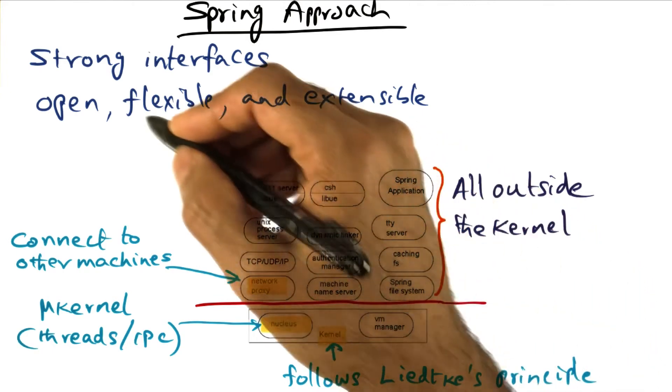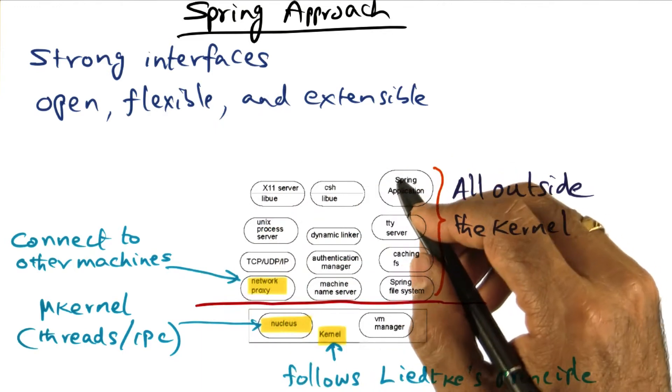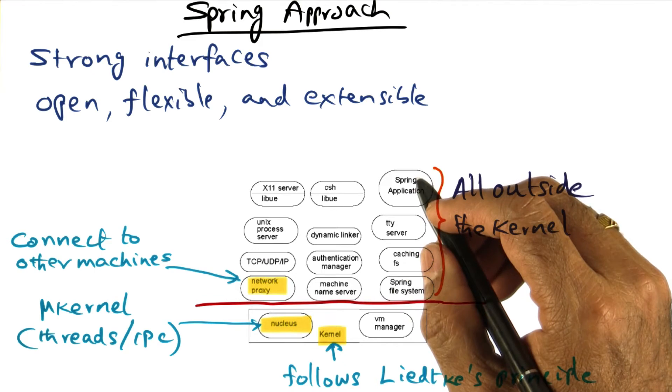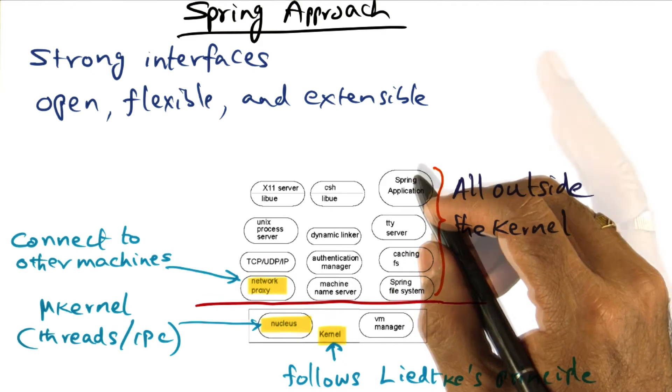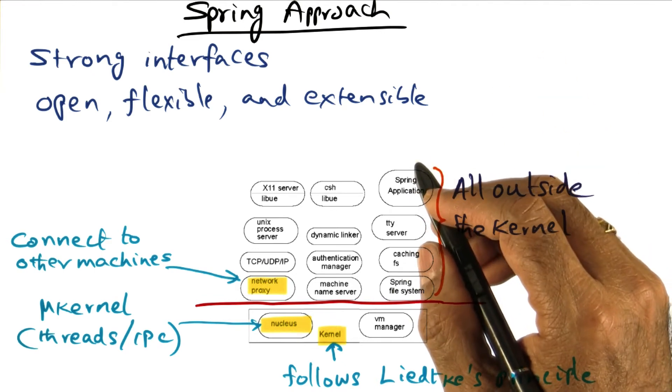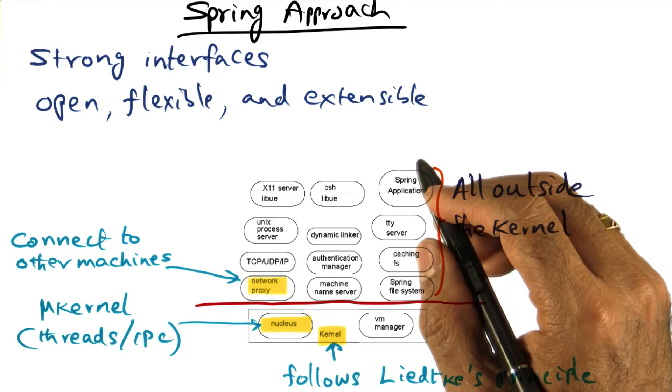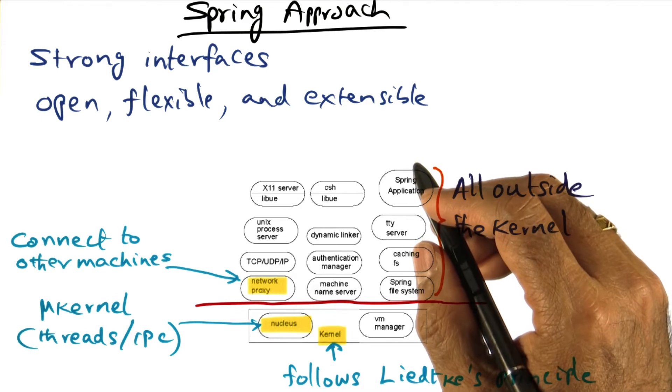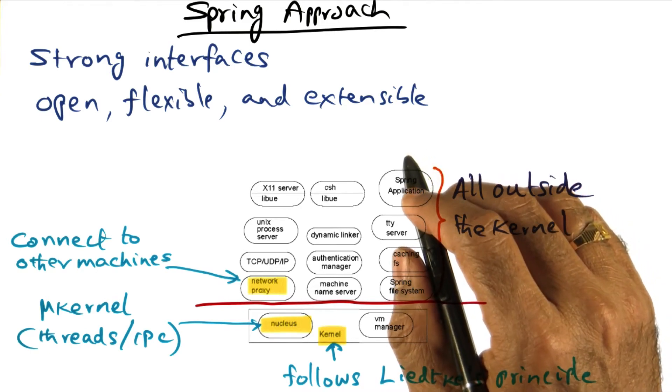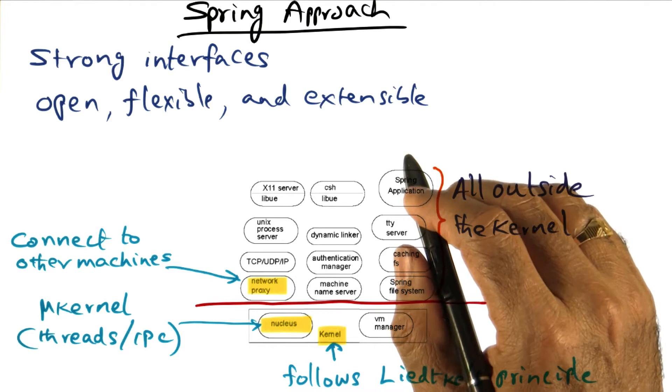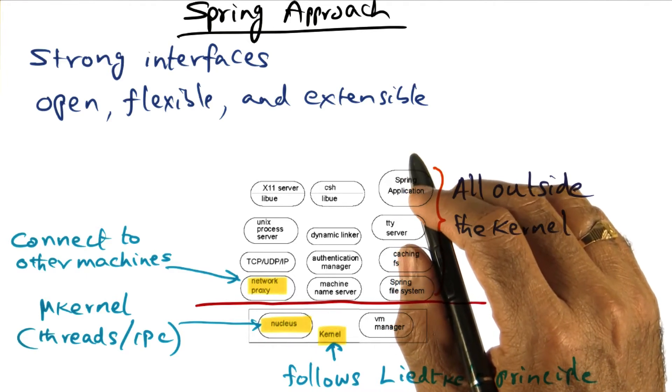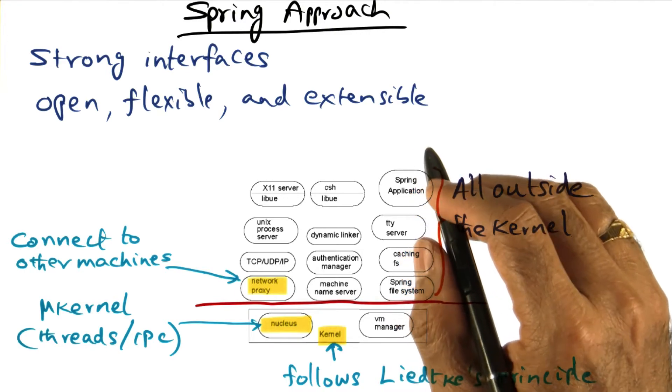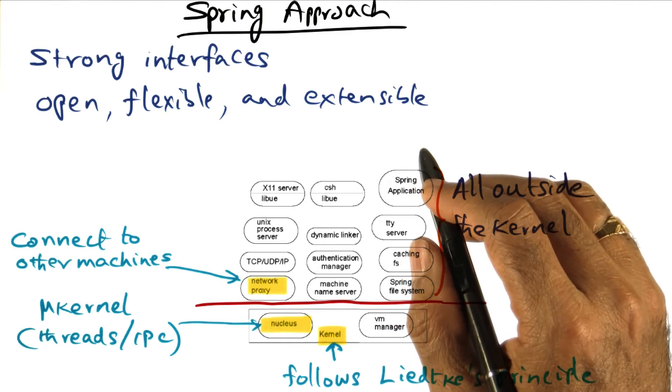And this is the reason that in Spring they chose to use IDL, which is the Interface Definition Language. This is from the OMG group. There are IDL compilers available from several third-party software vendors. What that allows you to do is you can define your interfaces using IDL, and third-party software vendors can use that IDL definition of the interfaces and use them in building their own subsystems that can integrate with the Spring system.